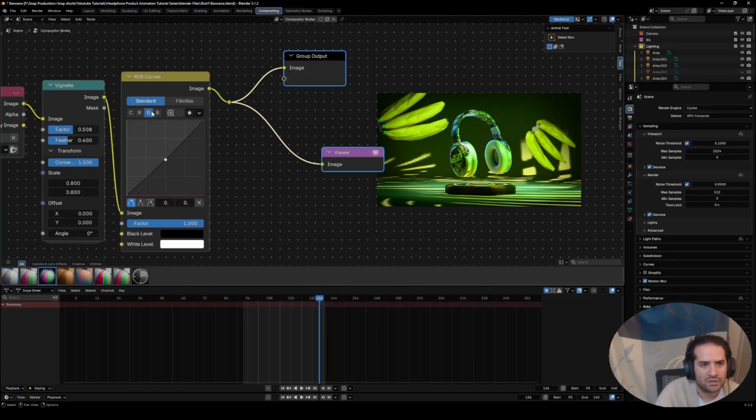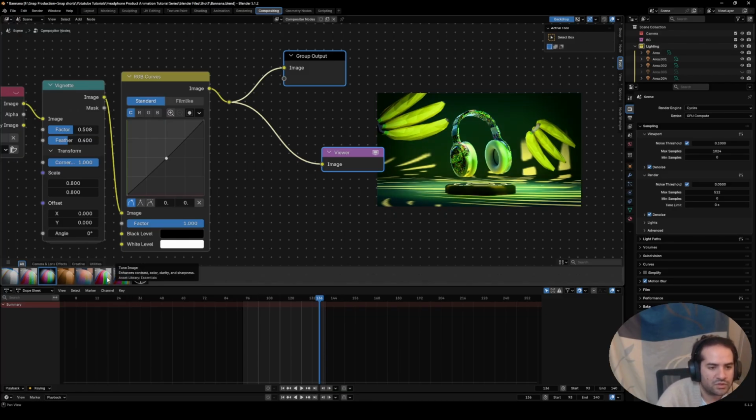Just bring it down a little bit. Maybe bring up the blues. Let's bring down the reds. Kind of like that. Maybe it's cool, but I don't think it's exactly right. Okay, that's fine. And then for the contrast, you can have 2 dots. So this controls the lights and darks. It's kind of just playing around. You see how I did there? No, we don't like that. Or we can bring it down, or you can just have 1. Sometimes you just need 1. And then that's all we need.